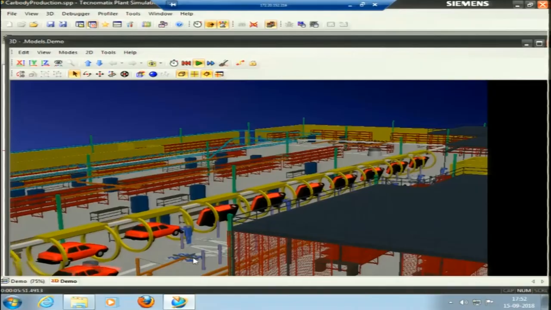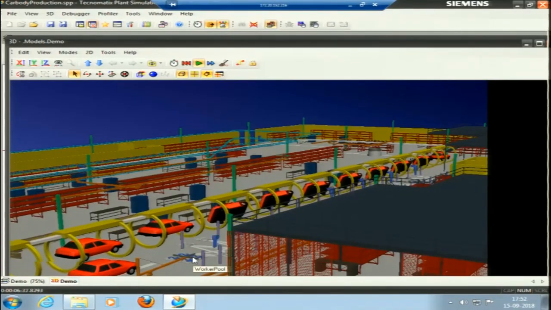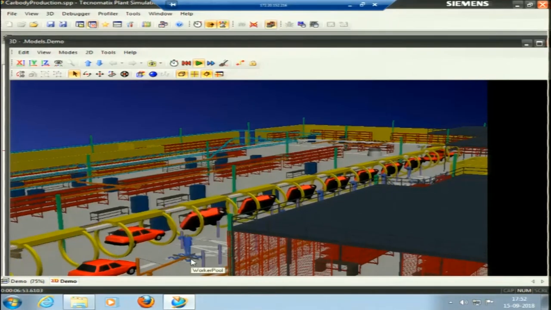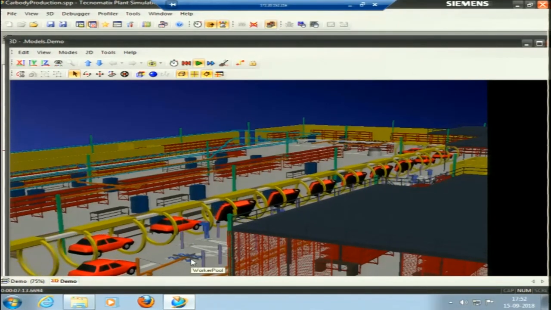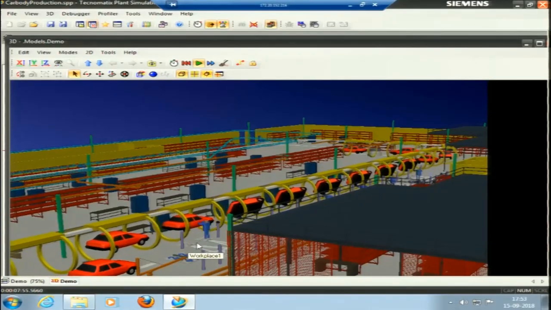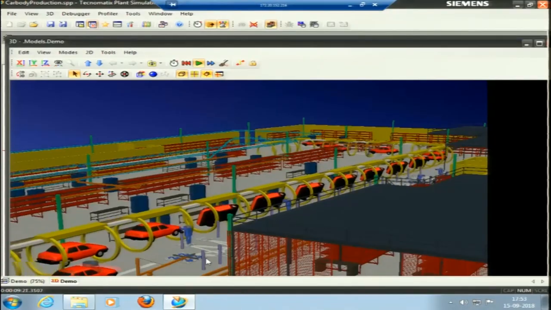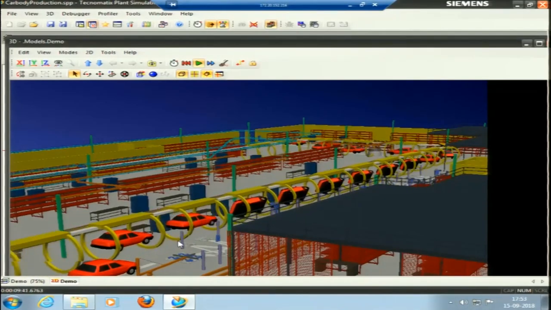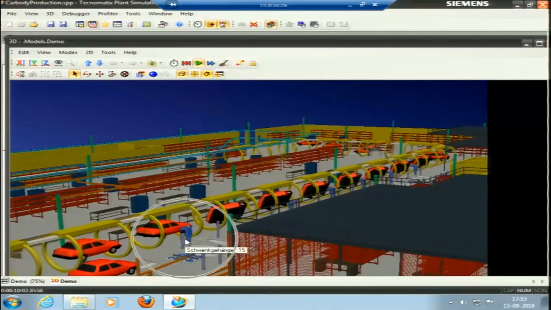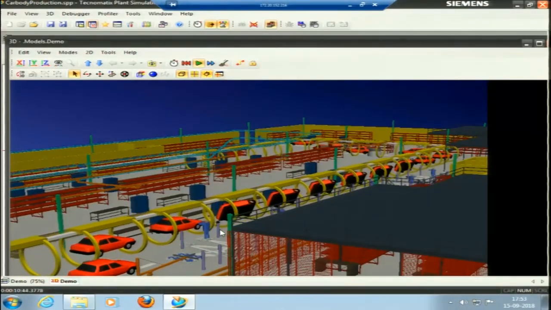This is the workplace. I will show the objects when I come to the actual practice on the software. This is the work pool where the workers could stand when they are not working, and this is the workplace for the worker. And the worker is just picking from some point. The purple pillars that you can see, these are the workstations for the worker.